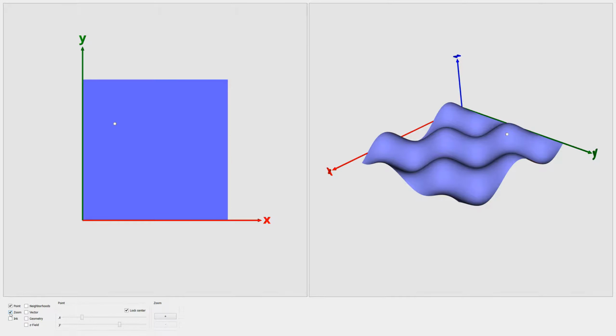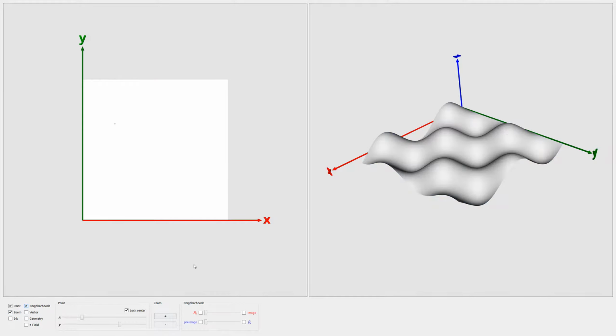Other things you can do, neighborhoods. Maybe you want to talk about continuity. Well, as usual, you see points mapping to points, and the points are made very, very small just to not distract from the view here. Again, this may be a bit sluggish because it's trying to record the screen and do some OpenGL. You can show the delta neighborhood of the domain point if you choose, and resize it as you see fit up to a reasonable size. It's exponential scale here, so you'll get it up to a fairly big size and down to as small as you could possibly want. Smaller than you'll be able to see, probably.